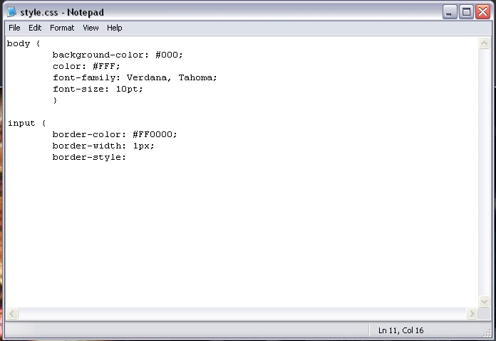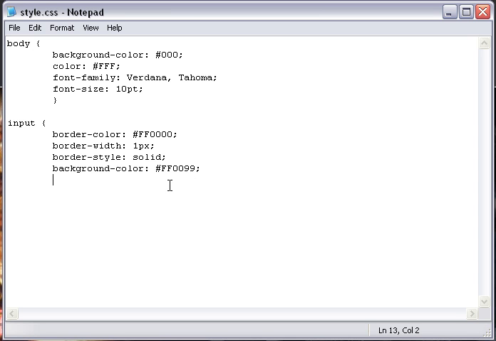Okay, so we're just going to do a normal one, solid, which is the default for most of them. Okay. And then we're going to define a background color. So like we did in body, like this right here. You would copy and paste that code if you're really lazy. And you want to change that to a different color, like, want to do pink? We'll change it to pink, a hot pink, which is FF0099 in hex, or you can do magenta. Okay, so we're going to make the background color a hot pink. We're going to keep it with hex for now, like this.